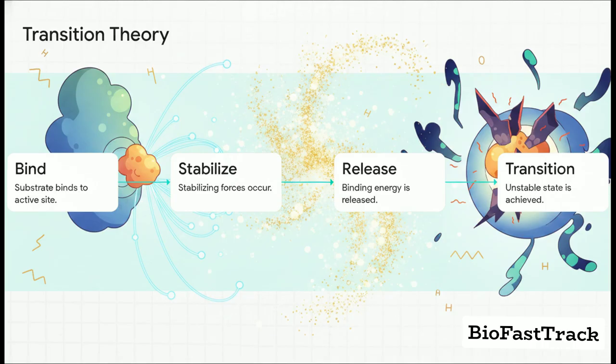So how exactly does an enzyme pull this off? Let's step through the milestones. First, the substrate binds to the enzyme's active site. Second, stabilizing non-covalent forces, we're talking hydrogen bonding and van der Waals forces, start locking things into place. Third, and this is the absolute secret sauce, these favorable interactions release free energy, which is known as binding energy. And finally, step 4. That newly released binding energy basically forces the substrate into a highly unstable transition state. The active site is essentially hugging the substrate into an optimal fit, breaking old bonds and prepping new ones.